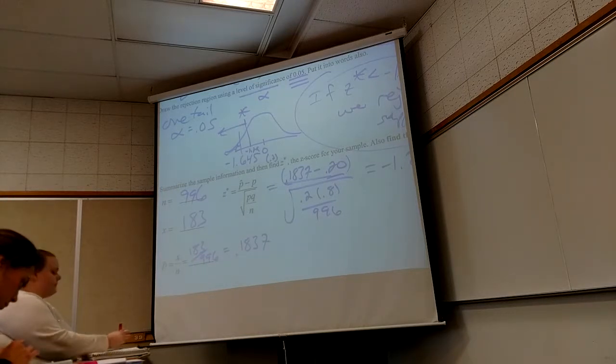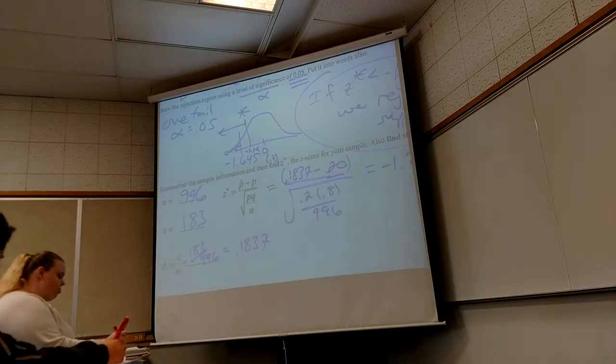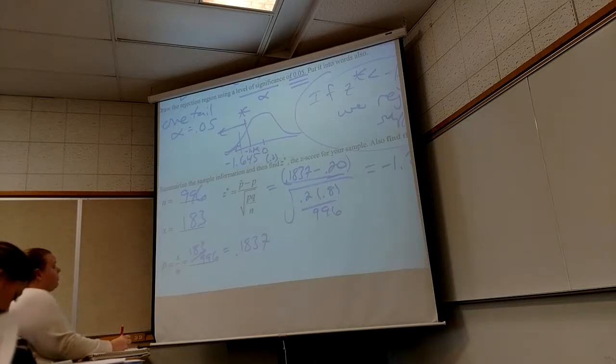The chart tells me areas below, so I'm not going to have to do anything to it when I look it up, because it's going to do what I want. It's only when it's the tail on the other side that I have to adjust it. So when you look at negative 1.29, what do you get? Because they always round to two places, and it was 1.286, if I remember correctly. 0.0985.